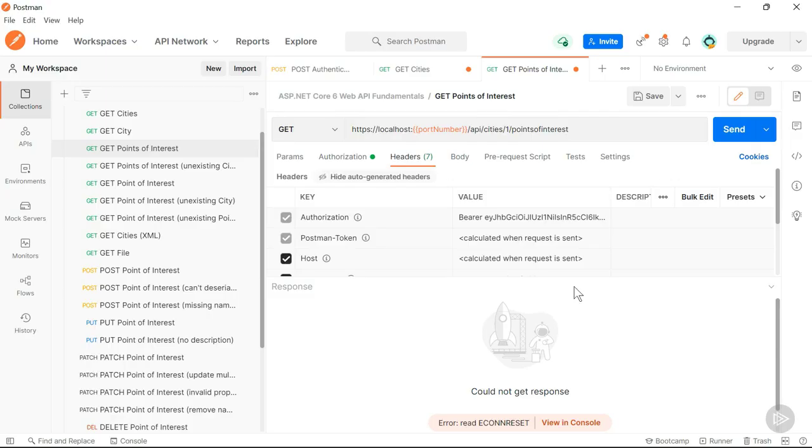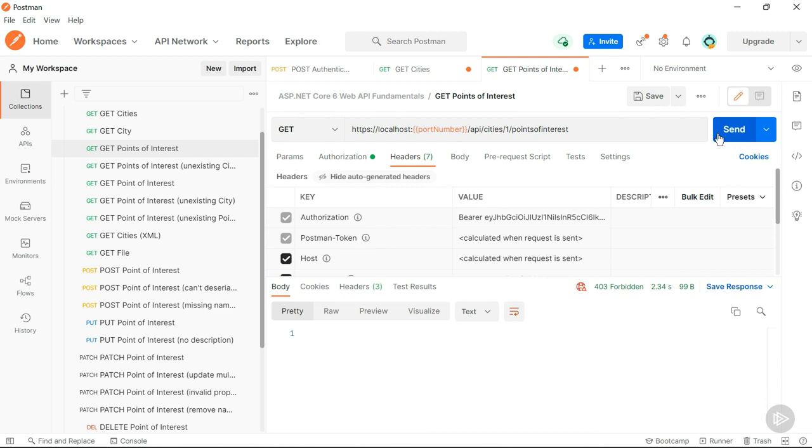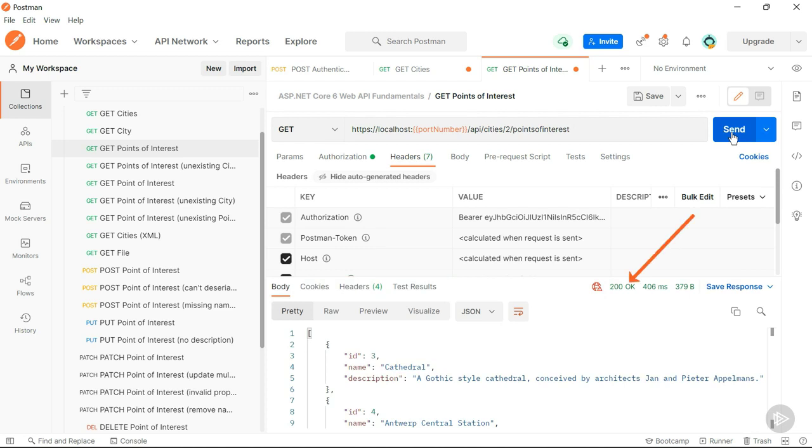And in Postman, let's send a request. We're sending a request to the city with ID 1. That's New York, but in the token, the city value is Antwerp. So we should get back a forbidden status here. And that is indeed the case. We get back a 403 forbidden. The city with ID 2, that's Antwerp. So this time, access should be allowed. And that is indeed the case. So far, so good. Let's continue by looking into authorization policies.